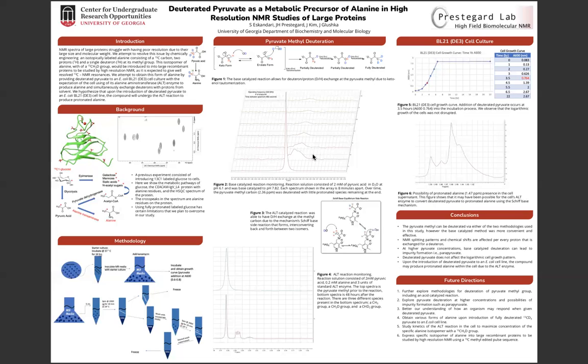This right here, figure 2, is our reaction monitoring. And this is an array of spectra. These spectra are all 8 minutes apart. And in the first one, we can see that we have a fully protonated CH3 group. And as you go up every spectra higher, you can see that the intensity of the peak decreases, the shift goes to the right, and the splitting pattern changes. And these are all indications that deuteration is taking place.